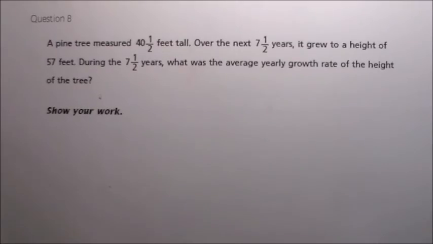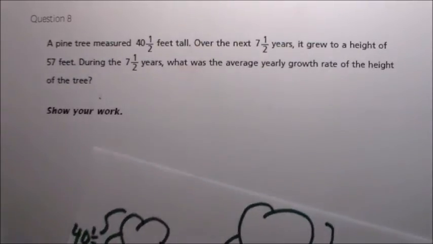Okay, question 8. A pine tree measured 41.5 feet tall. Over the next 7.5 years, it grew to a height of 57 feet. During the 7.5 years, what was the average yearly growth rate of the height of the tree? Show your work. Oh, we're on the constructed responses. What fun.